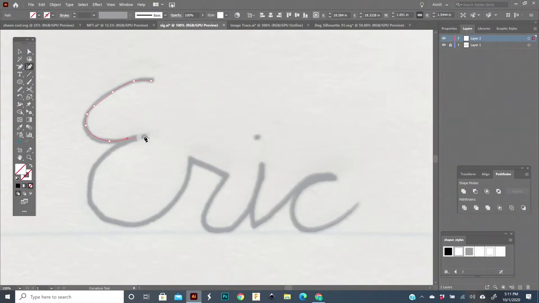But what I like to do straight off the bat is just throw a rough line up and just kind of follow along, double click for a straight line, double click and outline that, and just follow your signature. If you get too close to the line, you'll click on the line itself, and then it'll click on this point and not create a new one. So you have to kind of go outside.